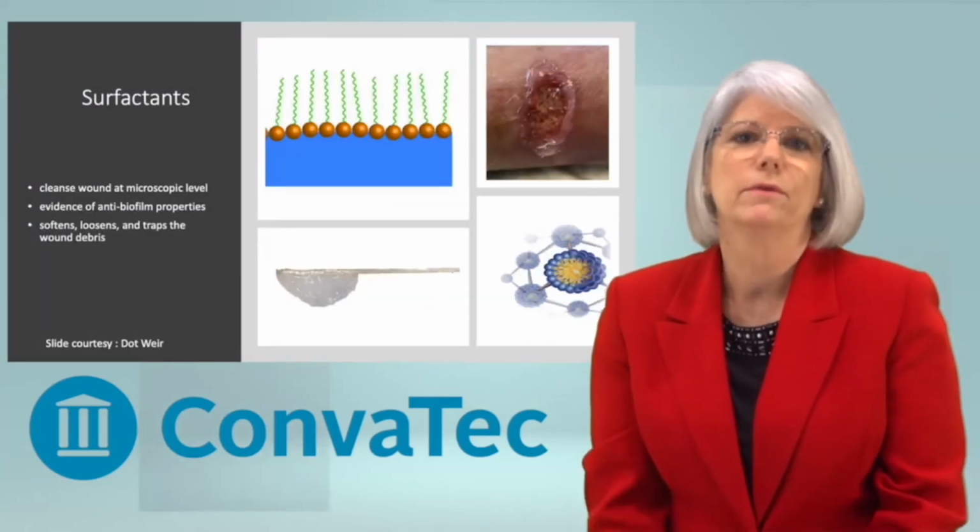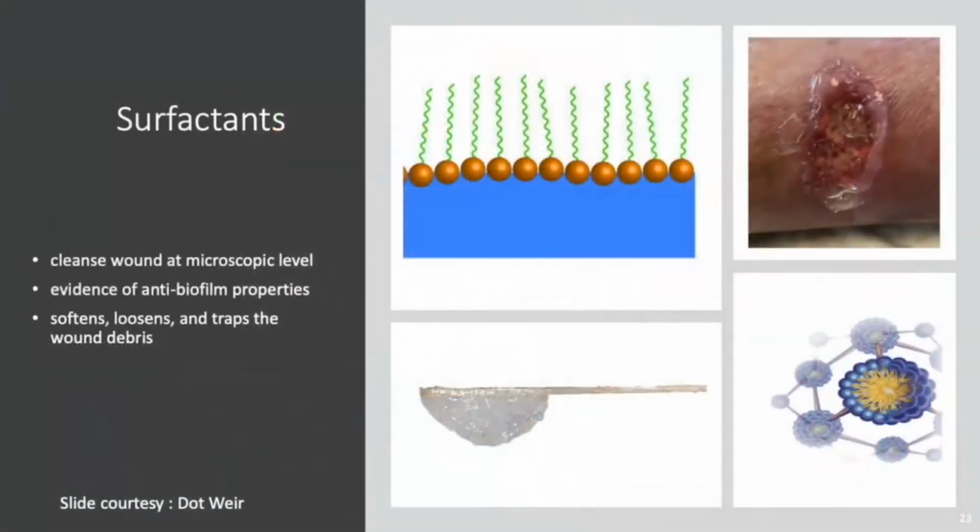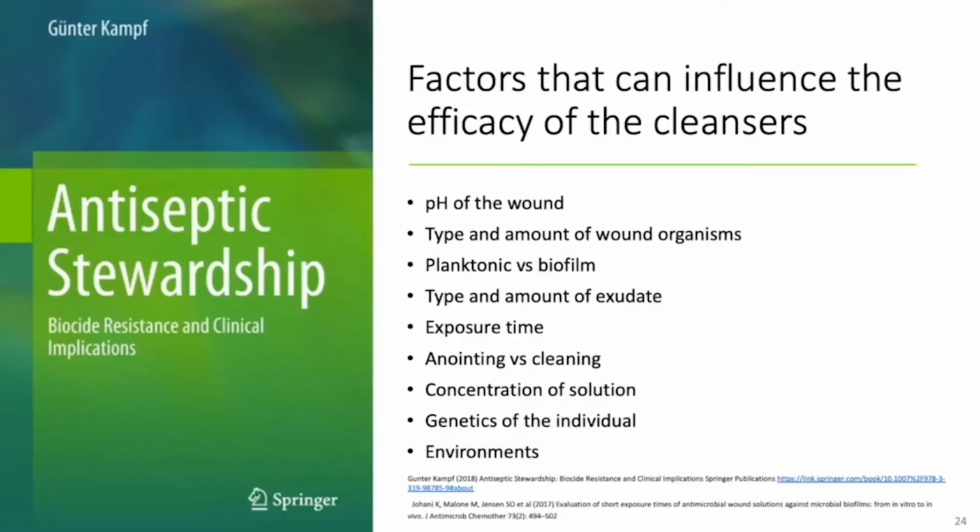So, just a quick review of what surfactants are. They have a hydrophobic head and a hydrophilic tail. They're in constant motion, sort of a rinsing activity, so that it has a cleansing activity at a microscopic level, and it softens, loosens, and traps the wound debris. There is some evidence of antibiofilm properties. So, factors that influence the efficacy of cleansers: the antiseptic stewardship.